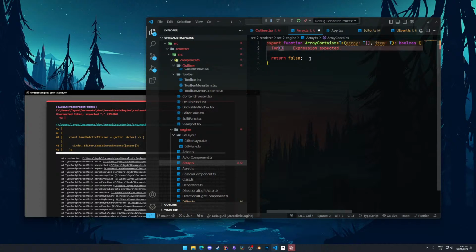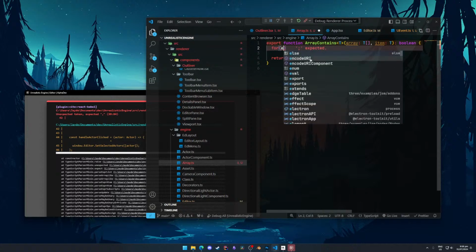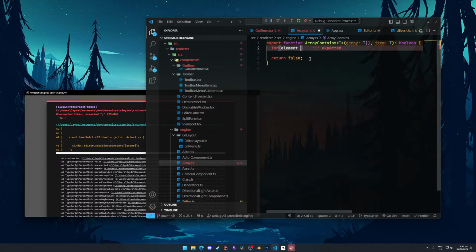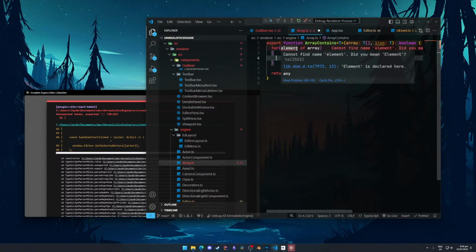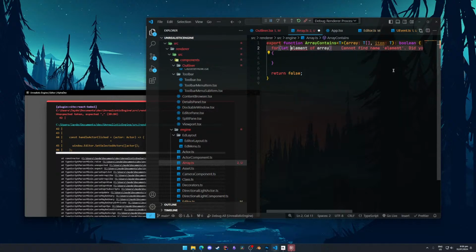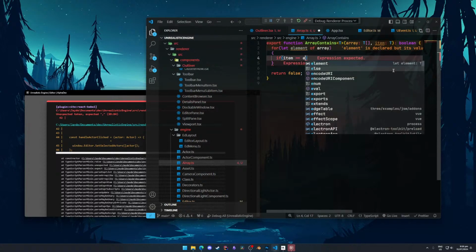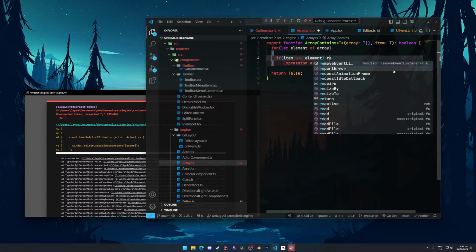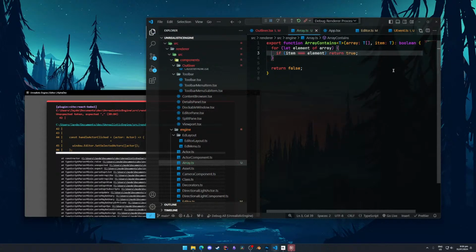For element of array, if item equals element, return true. Okay, that should do it.